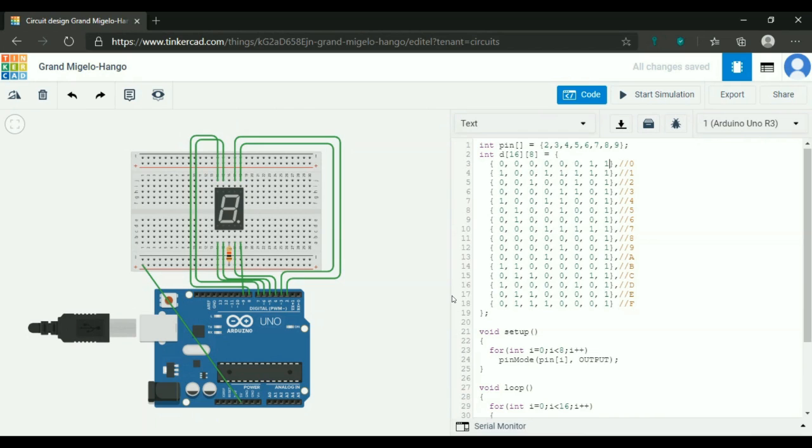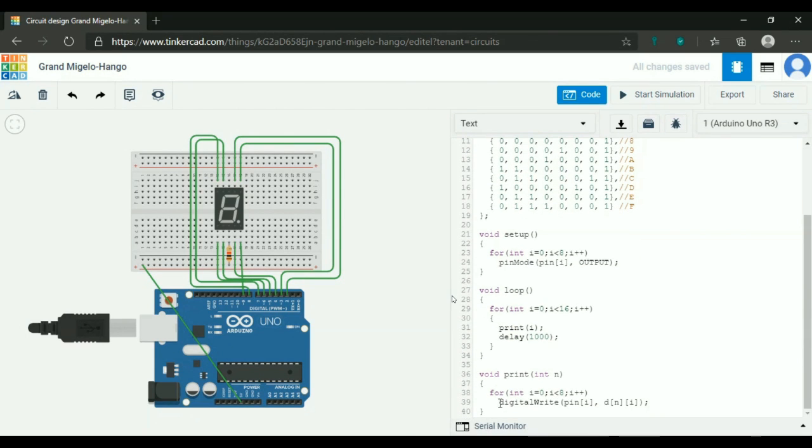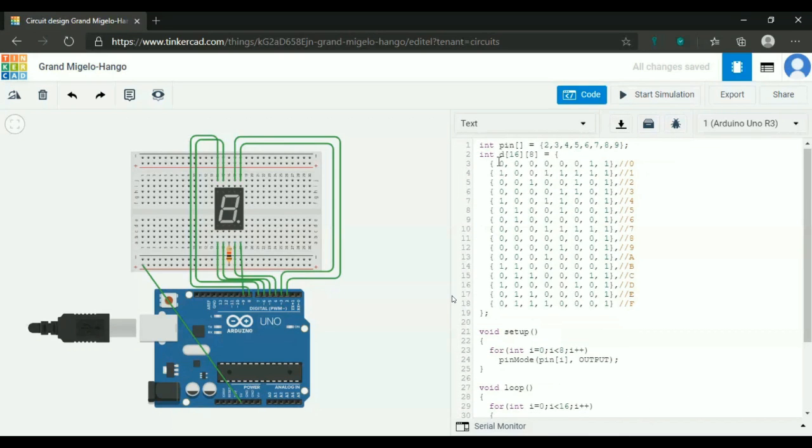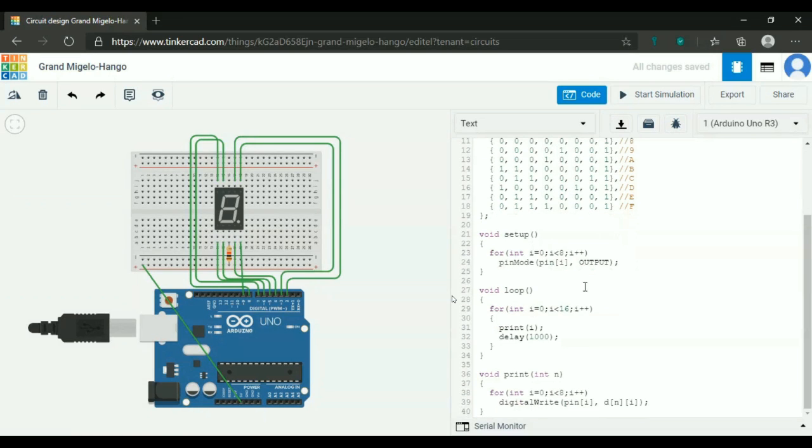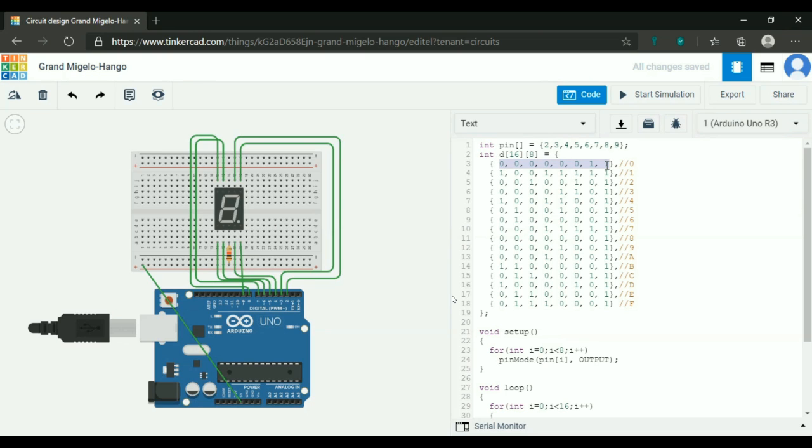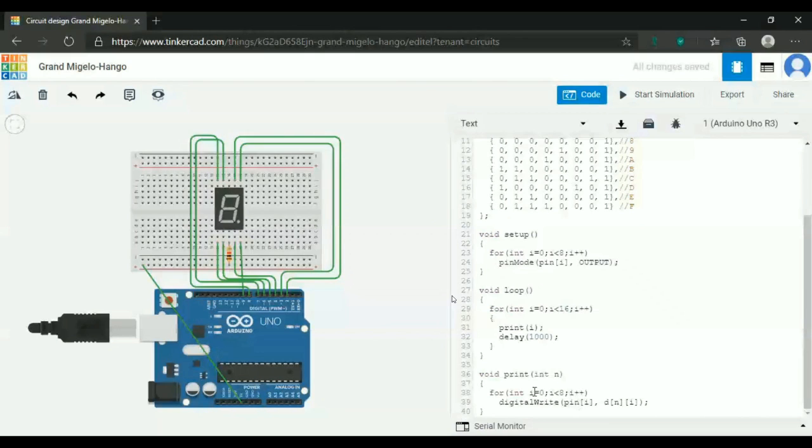Similarly, correct? So if you want to digital write in a for loop, you have to traverse through this array. So we are making a for loop for i equal to 0, i less than 8, i plus plus, correct? Because there are 8 elements over here. You traverse the array.